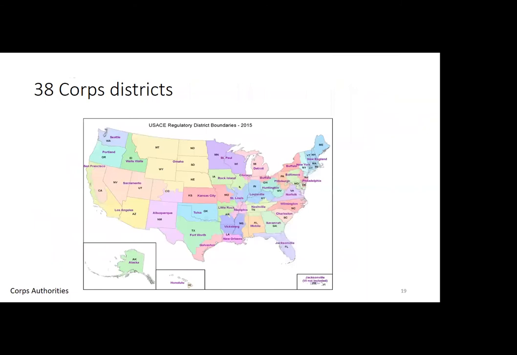So a brief explanation of how the Corps is organized, and if you are interested in applying for permits for these activities, to whom you should go. The Corps is a highly decentralized organization. We have 38 Corps districts across the country that implement our permit program, and they have substantial discretion in how they implement that program, but they are being consistent with the national rules and policies that we establish here at Corps headquarters. So if you're interested in doing these activities and applying for a permit, I strongly recommend that you reach out to them and talk about the project and ask them what they would require for these permit applications. Next slide, please.